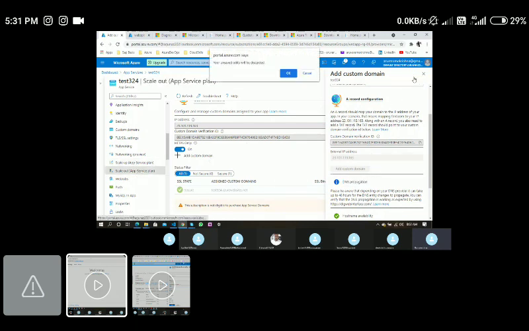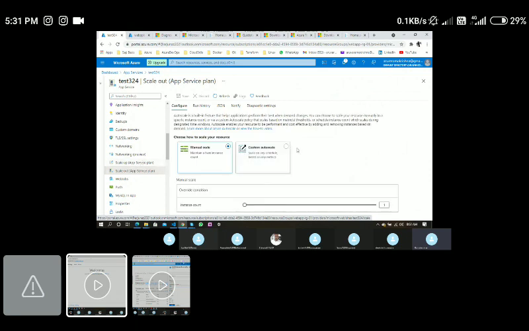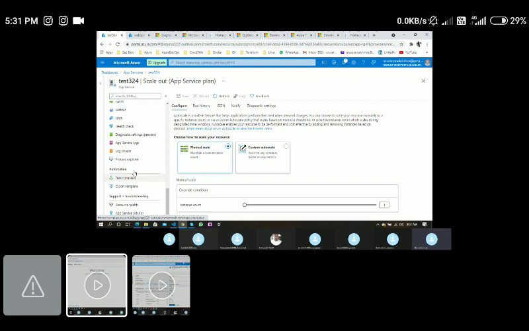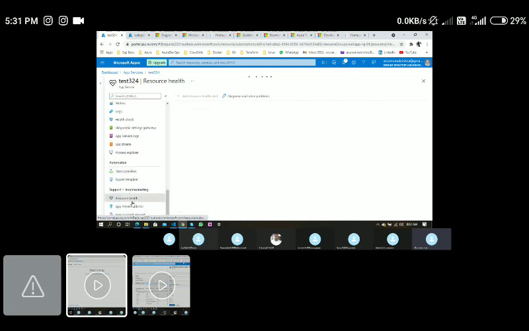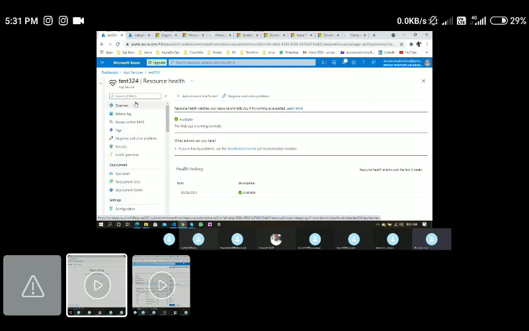And if you wanted to increase or decrease the app service plan, you can go ahead and perform scale up and scale out, right? So this is pretty much the complete end to end about this particular web app. And you can see the health status of this web app directly from here. And if you have any issues, go ahead and raise a support request, that is SR, with Microsoft, right?